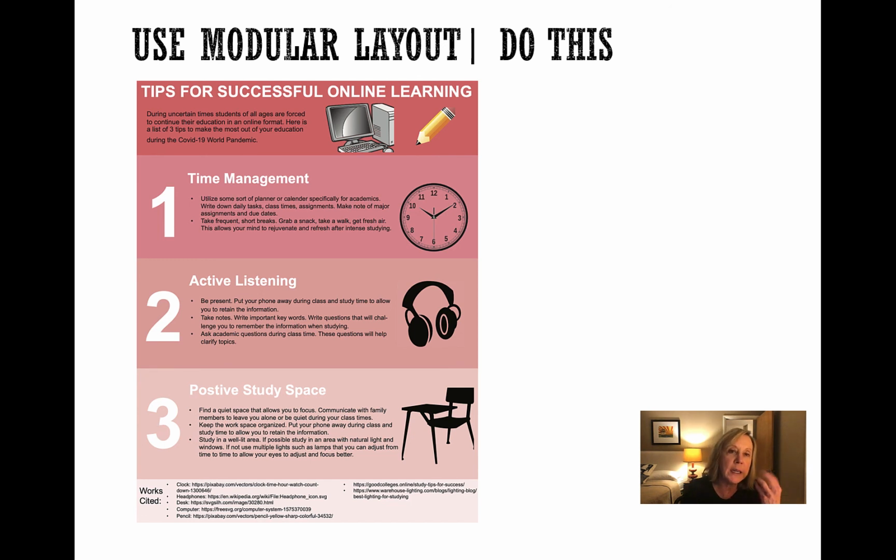She's created essentially 4 modules: 1 for the headline and the explainer, 3 for the text, and then 1 for the sources at the bottom. You create one module, you lay it out, and then you make each other module the same.